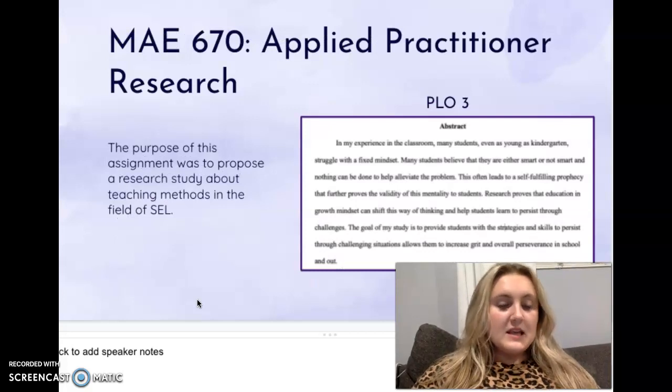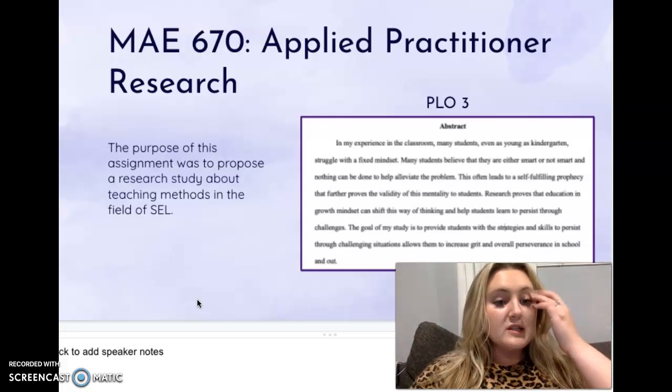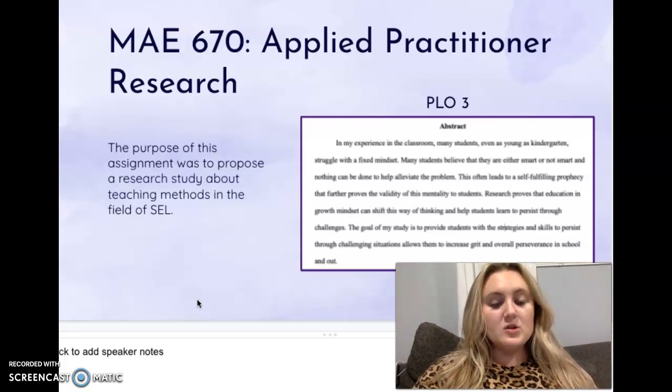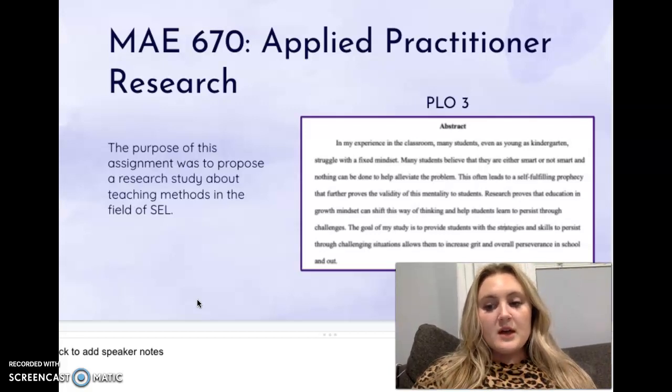And lastly, MAE 670, Applied Practitioner Research. The purpose of the assignment was to propose a research study about teaching methods in the field of social emotional learning. The assignment further helped me develop and master PLO 3.